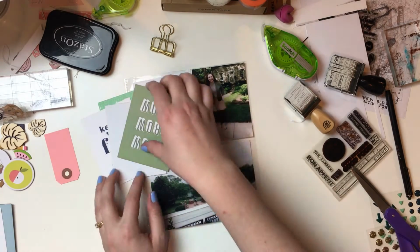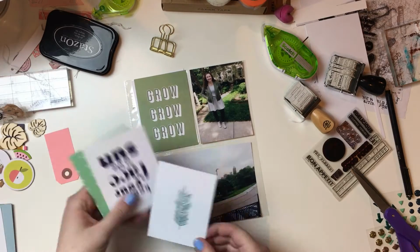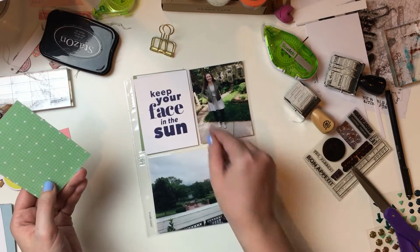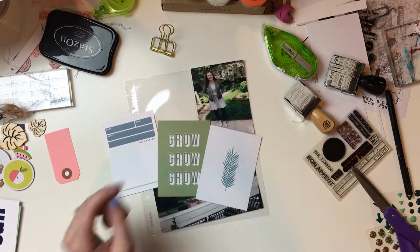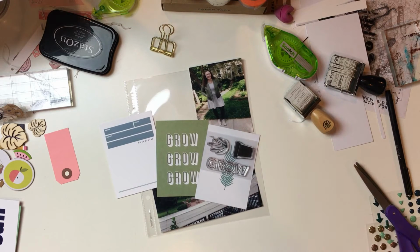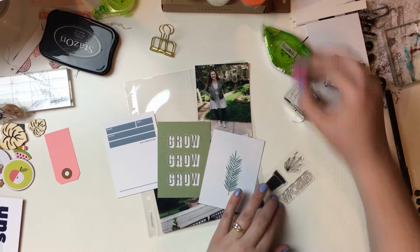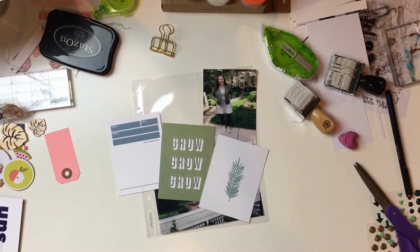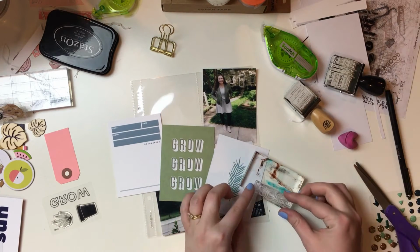It was with a photo from a different spread, so now I'm just kind of going through Project Life cards, trying to find something that I like to fit in this extra pocket. These are my top three, so I'm kind of trying to figure out what I want to do. I realized I have this Grow stamp, which came from A Beautiful Mess, one of their Messy Box kits. So I decided that I like the way that looks, and so here I'm roughing up the stamp with my eraser because I've never used it before, so that's a tip for you.